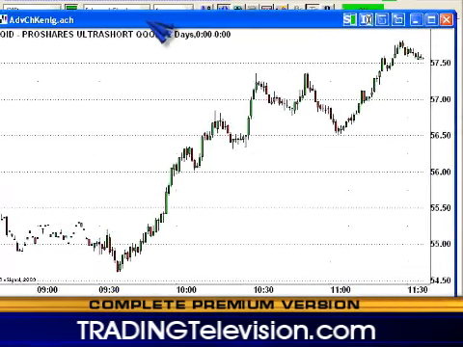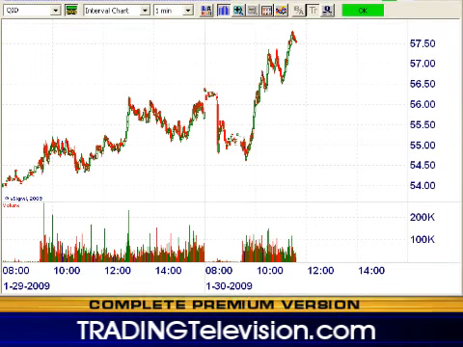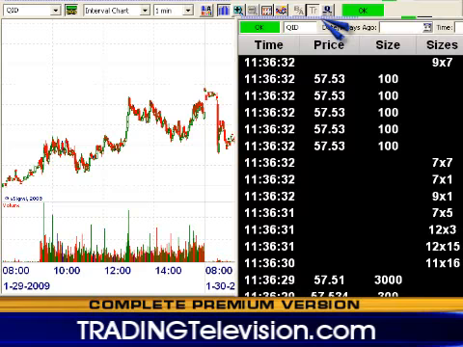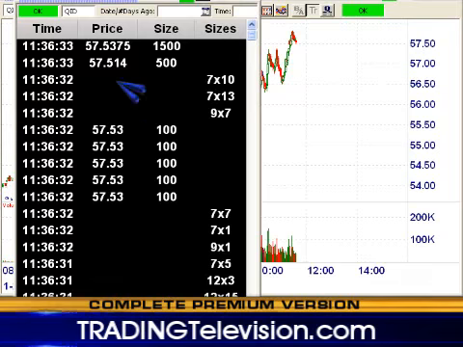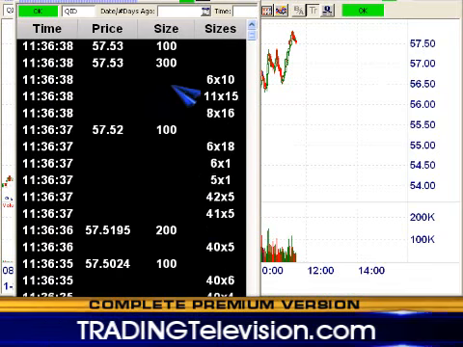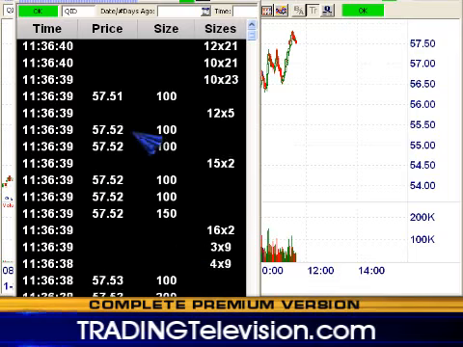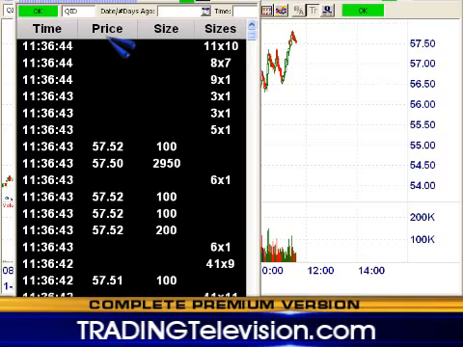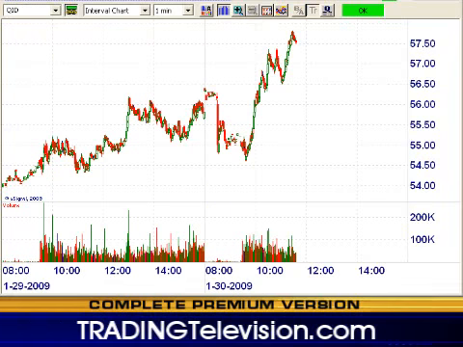And again, use what you've learned from me about tape reading in terms of the velocity of the tape, the ability for that instrument to move through sequential dimes of price action, the size imbalance, the average share size, how fast the tape moves, is it picking up volume and velocity, and so forth, to help identify whether or not there's likely a trade in front of you.